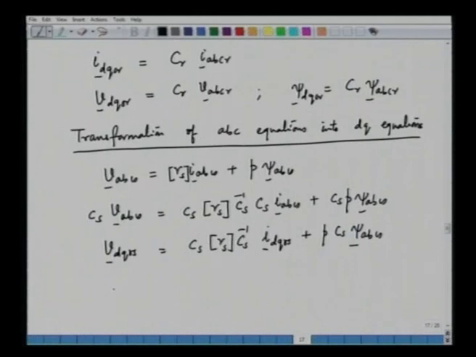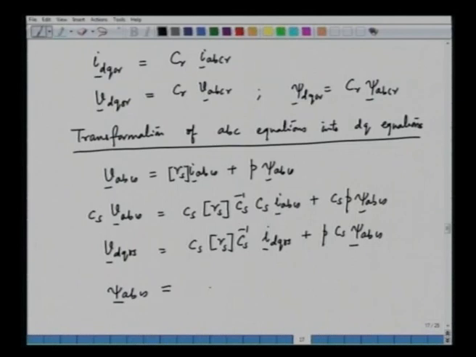Now, let us try to expand this. Okay. Now, what is psi ABCS? Psi ABCS is the stator flux linkages in the phase A, phase B and phase C. So, this consists of two terms, the flux linkage due to the self inductance and the flux linkage due to the mutual inductance between the stator and the rotor. So, we can write down this as follows, that is LSS is the matrix into IABCS plus LSR into IABCR.